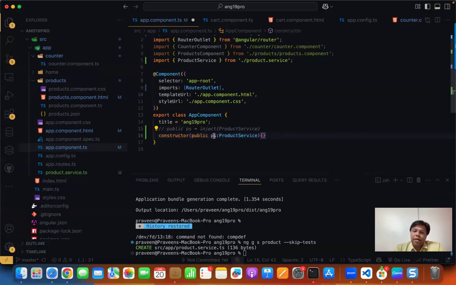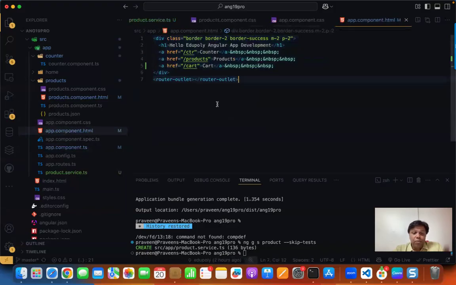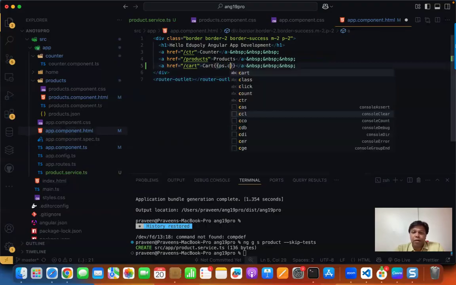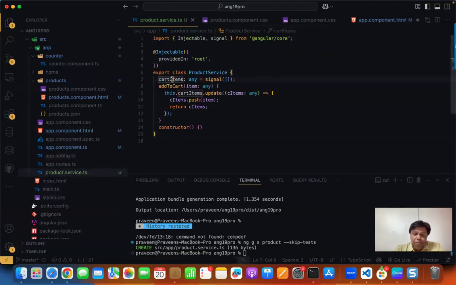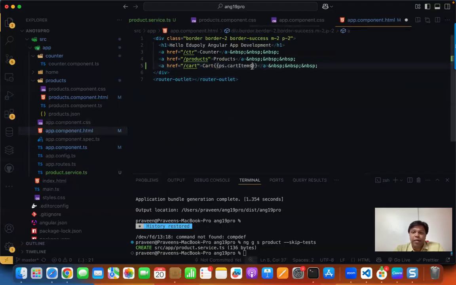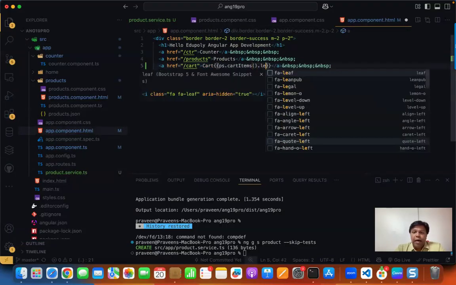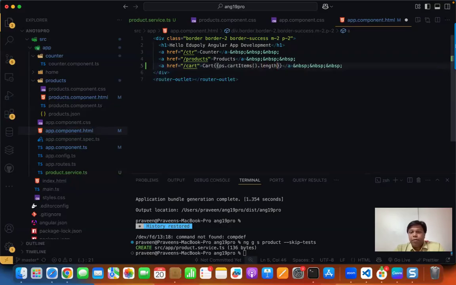Right now I'm going with the constructor based mechanism because this is what you will see in your code. Now I can use the product service through the PS variable. So here I will call PS.cartItems. In the product service, I have a signal called cart items. I am calling that signal here, and then I will be using the length property.